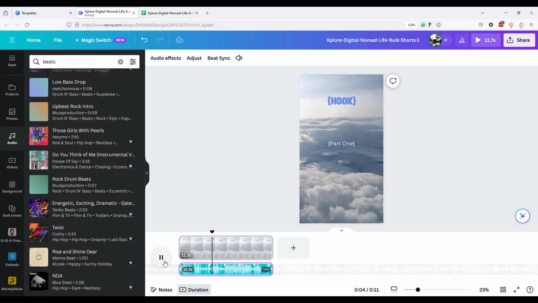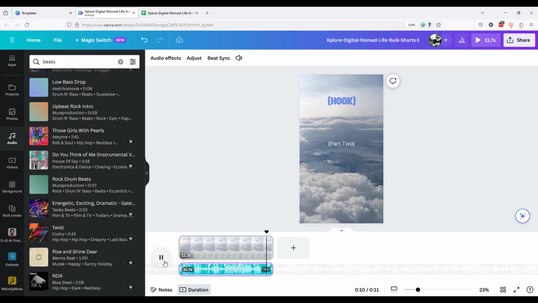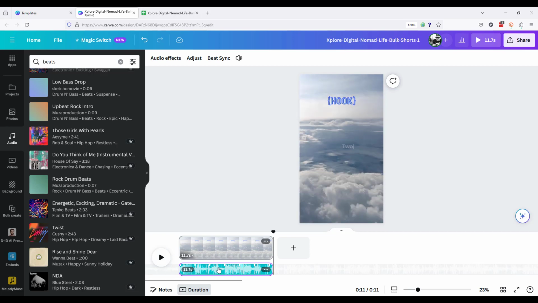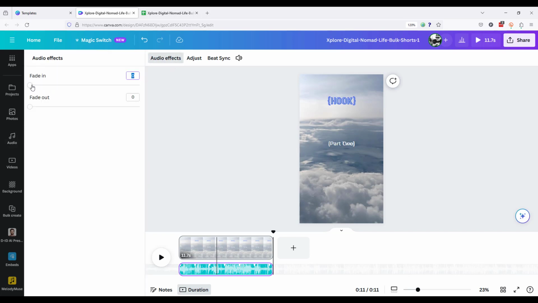The next thing I want to do is have my audio fade in and fade out. If I click on the audio so it's highlighted, at the top you can see that it says audio effects. So I'm going to click on the audio down below, click on audio effects, and there are two sliders, the in and the out. I know from experience that about 1.5 seconds is about perfect for most of these, just because I've done so many of them now. So I'm going to set both of these to 1.5 seconds. At the intro and the outro, I'm going to get 1.5 seconds of fade in and fade out.